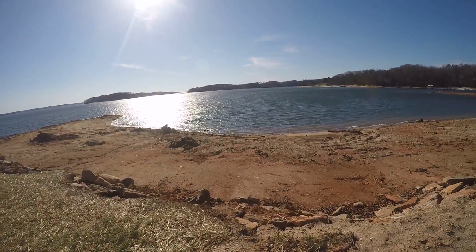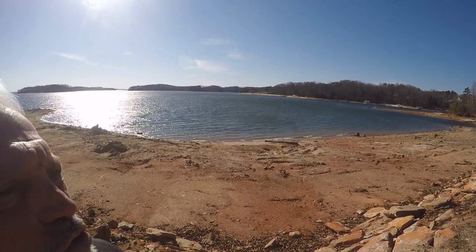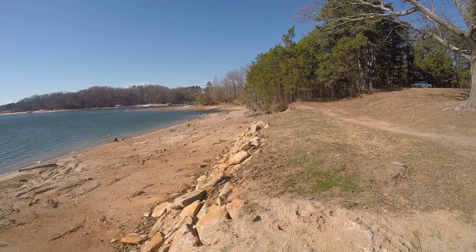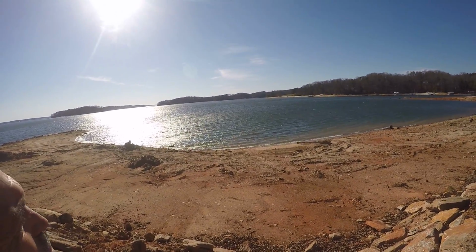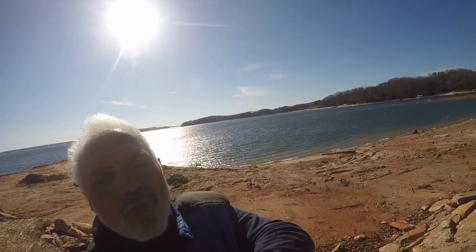Okay, here's what the water looks like. Blowing fairly strong. It's out of the northwest. I think it's going to be a little turbulent. And here's the tree line that we're going to soar. Right here, hopefully. But feeling the air and how rough it is, probably won't be a very good day. I'd rather have just a steady wind in the afternoon. Maybe I can make it back down this afternoon, but we'll see what happens.